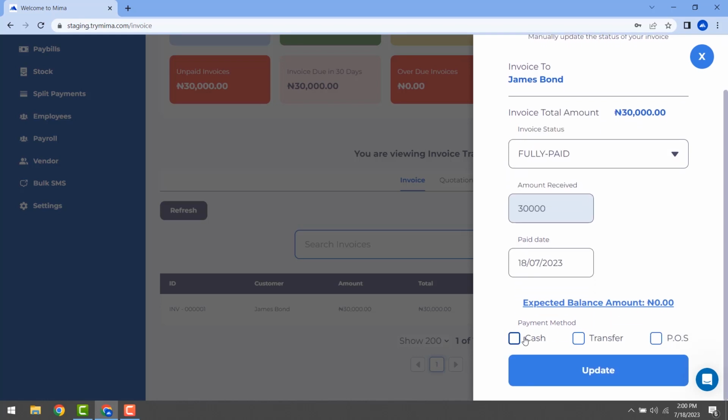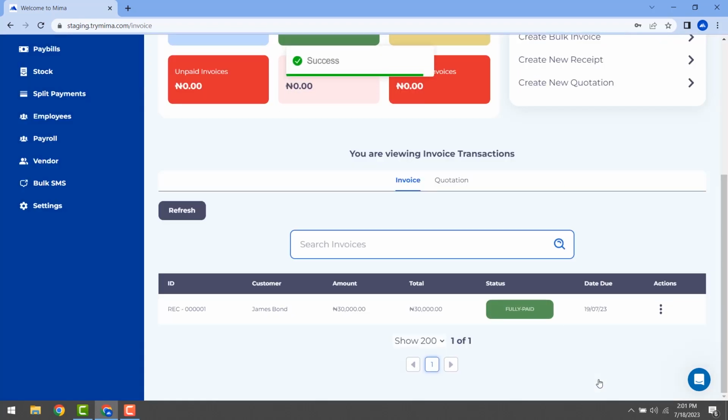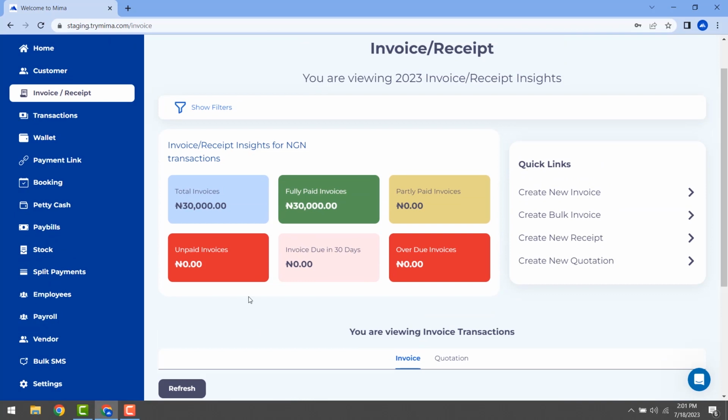And with that, if it was paid in cash, transfer, or with POS, you select any of those and you update. You would see that your invoice has gone from INV to IRC and is now fully paid in status. You would also see that we are already helping you track the total amount of your invoices that have been fully paid.